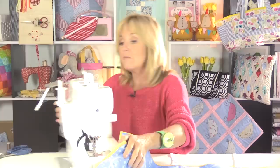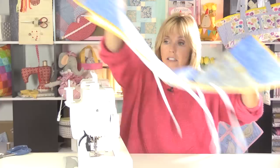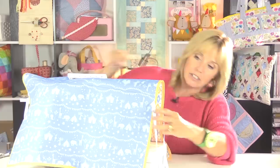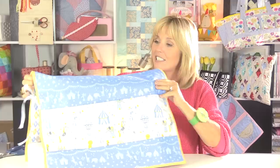Let's try it on for size. The cover goes over the top of the machine, the handle fits through the hole in the centre, and it ties at the side. And there I have my perfectly fitting sewing machine dust cover — with the handle I can pull through when carrying it, the cover flattening down when not needed, and the pocket at the front to keep my bits and bobs in. I think I have one very well-dressed sewing machine!